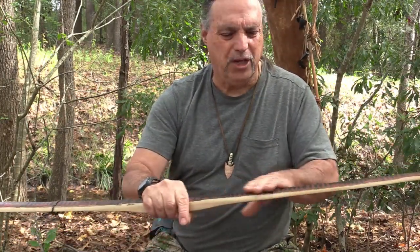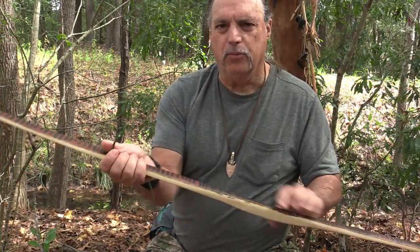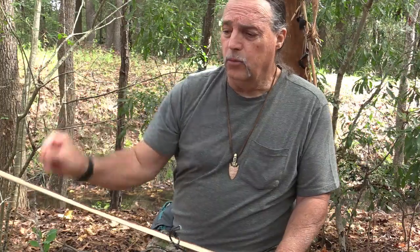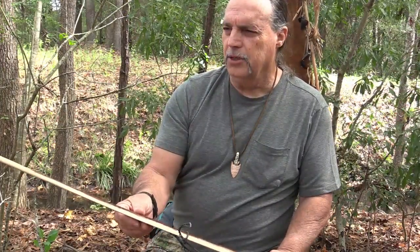There's no need for sinew on hickory to begin with, but I wanted to experiment with this. I had a lot of people ask me about sinew on hickories, and I say, why not? I mean, absolutely, why not? Because when you fire harden a bow, you reduce a lot of mass, which we just saw between the old and the new bow. And when you lighten a bow up like that and reduce all the mass off of it, you add sinew. Sinew's heavy. So you're not getting a negative like you would with the raw hickory and the heavy weight of the raw hickory and then adding sinew.